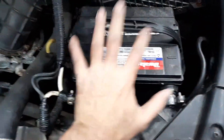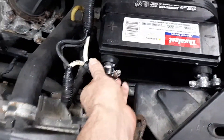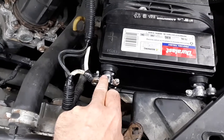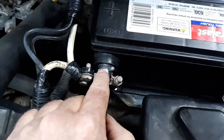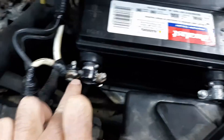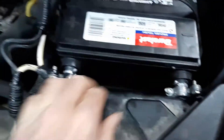Like I said before, this is a side-post battery — it should not be in a Honda. Hondas have top-post batteries. Anyway, the positive terminal was loose and couldn't be tightened any further; it was all mashed up. People commented that he's got the positive and negative on the wrong sides, but that's not the case here. These adapter posts on here are charging post adapters — you can tell by the little knob on each side. They have no positive or negative designation; they are for charging purposes only and are both the same size.